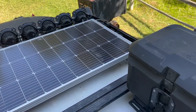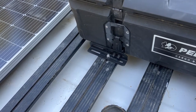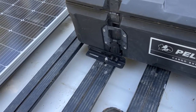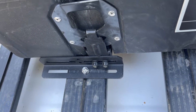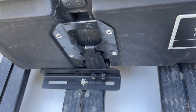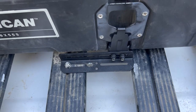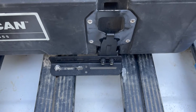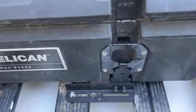So here we go. This is the inboard side. And again, here are your mounts that mount to the rack, the M8 bolts. These are red Loctited, so if somebody's going to try to get them, they're going to have to fight with them. Then this hook bolts into the main mount, and each of those bolts are also red Loctited. Plus they're Nylocks, so it's going to take somebody a while to get that off. Not foolproof. Here again, it is bolted to the rack and then hooked into the box. So you unlatch the other side of the box and then rotate the box this way, releasing these hooks right here, and then you pull them out.